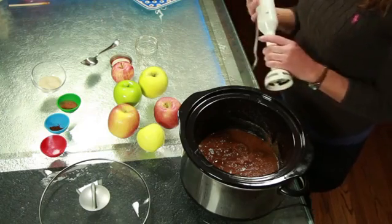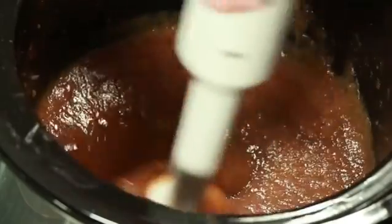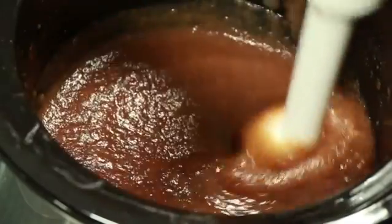Continue to cook until there are no more large chunks of apple and the mixture has turned a rich dark brown color. Use a whisk or hand blender to puree the apples until completely smooth. Uncover the pot and continue to cook until the mixture has reduced to the consistency of the apple butter that you're used to. Remove the mixture from the heat or turn off the crock pot and allow to cool before canning or storing in sealed containers.